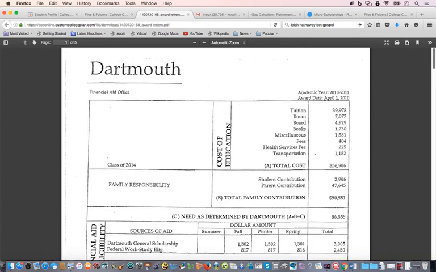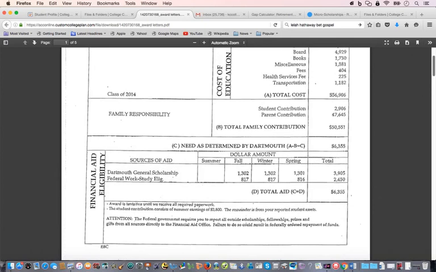Okay, so we're going to walk you through this. This is a family, and this is again through the NICCP, National Institute of Certified College Planners, where we are members with Ron Thiem. He's an amazing man, and we learned this strategy from him. So we just want to take what we've learned and pass it on to other families. But this here is 56,000 for the student to go to college there. The family basically has to come out of their own pocket with 50,000, and 6,000 is coming from the university.